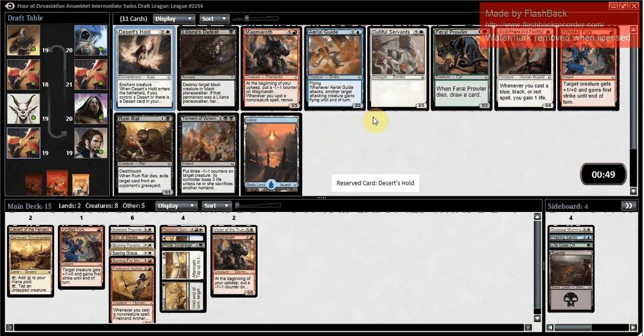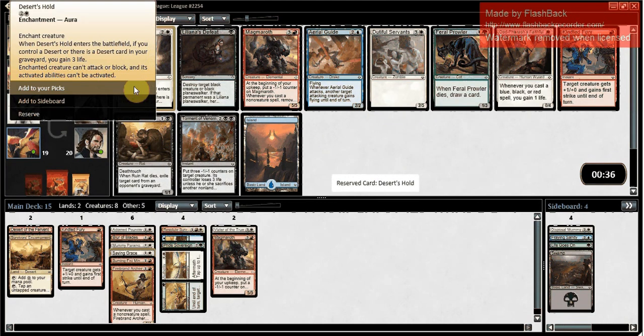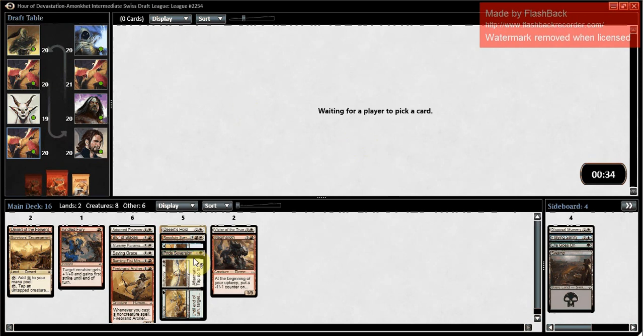And a third Magmaroth. So many Magmaroths. Yeah, I'm definitely taking Desert's Hold here. It's just good. It's basically removal. It's an arrest, plus you gain 3 life if you have a desert somewhere. But it's exactly what we're looking for. Removal, good removal too. Like this is pretty strong compared to something like Sandblast.